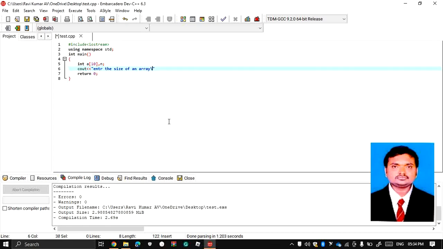Let's use the next line, ending with a semicolon. Then cin >> n, so that we can take n from the keyboard.